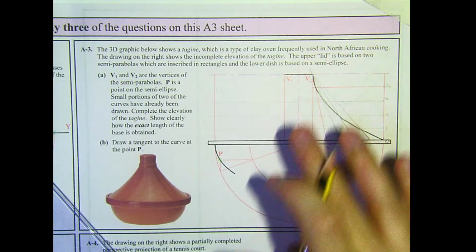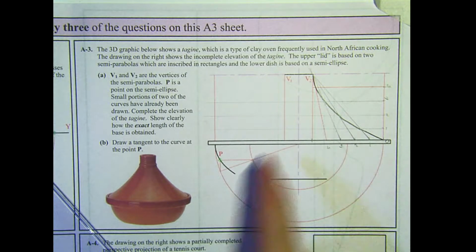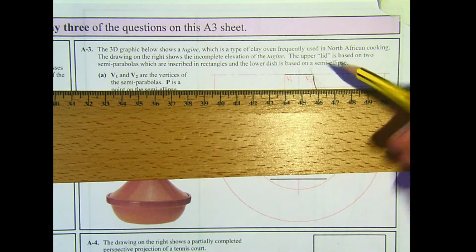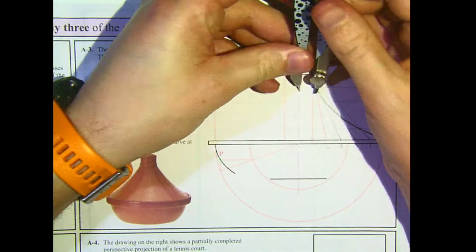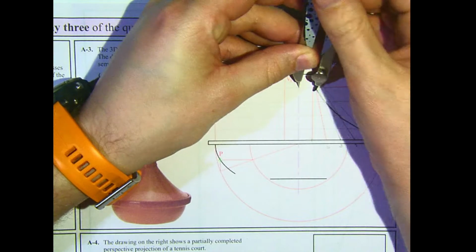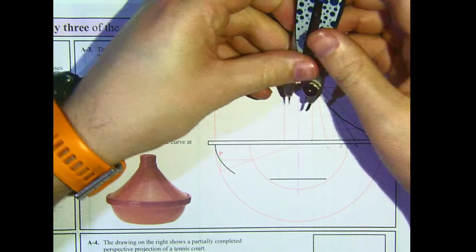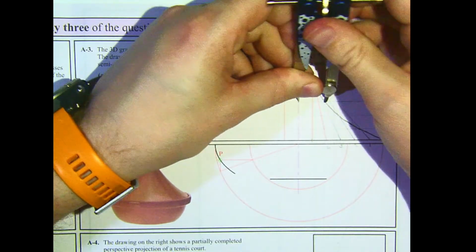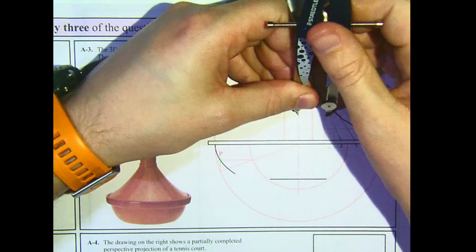So as I said a while ago, we're not going to do the exact same construction, we're going to mirror it across. So we've got an axis down the center and points on the curve. So we're just going to take each of those across the axis, like an axial symmetry from junior cycle. So distance from our axis to the point, same distance on the opposite side. Axis to point, same distance on the other side. So I'll do this for all of the points that we have.